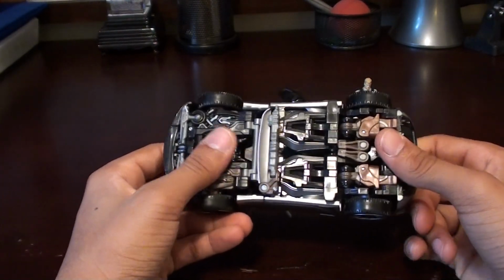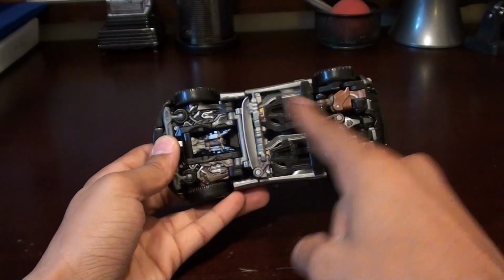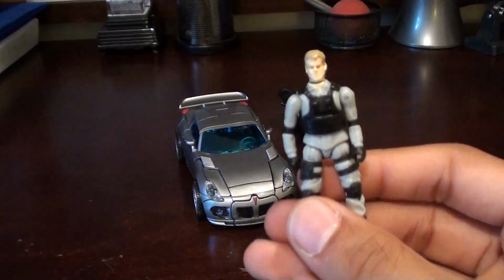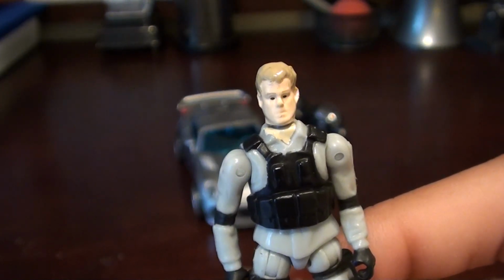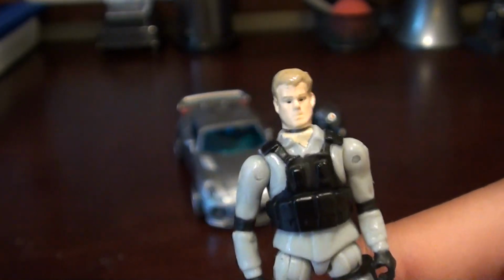And the robot mode is just 10 times better. Robot kibble, as you can see. And, of course, he comes with his little buddy, Josh Duhamel, or how do you pronounce his name? There he is. He doesn't look like William Lennox at all. They got the hair wrong, too. I mean, that's kind of sad.